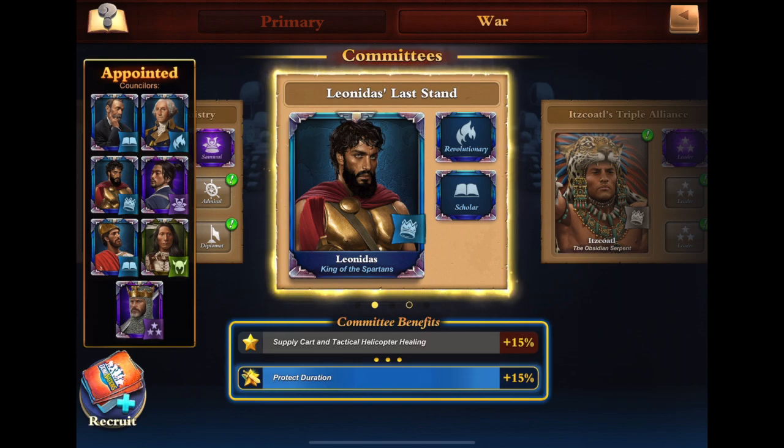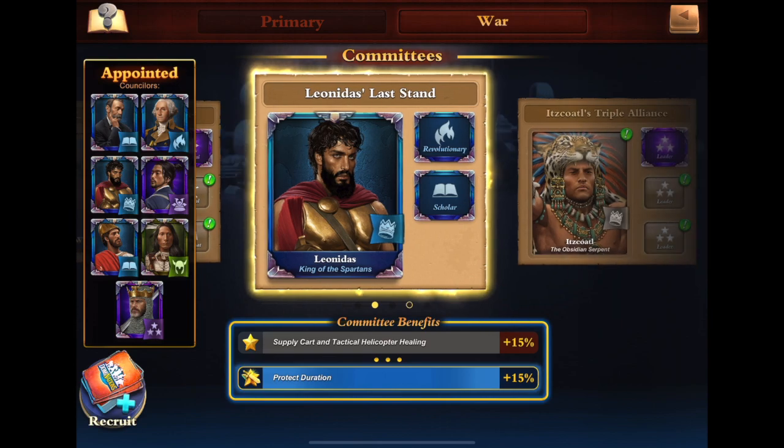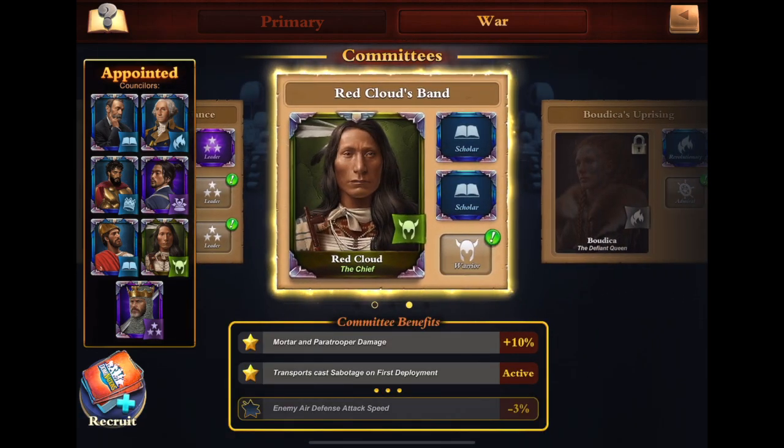So, say I want to add another committee, and this one I'm pretty close to. It gets me enemy air defense attack speed, which I'm not sure what that is, but it also gets me, I already have, the transport cast, sabotage on first deployment, and mortar and paratrooper damage. You know that you have these because they have the little gold stars next to them. See that over on the left there.